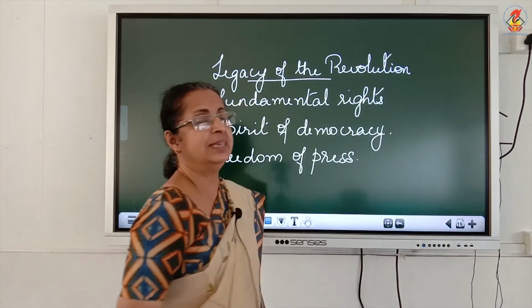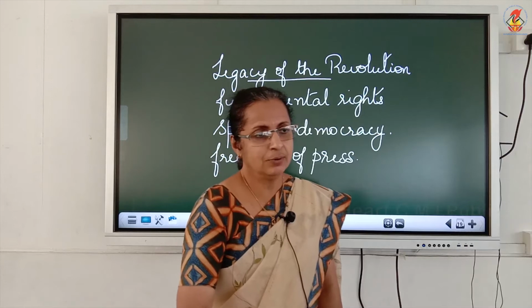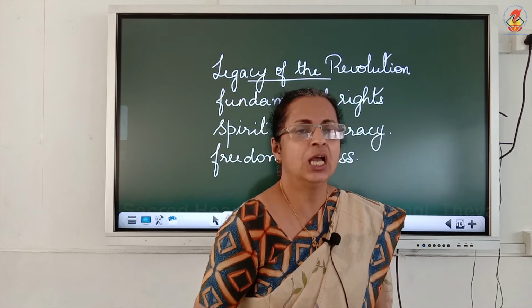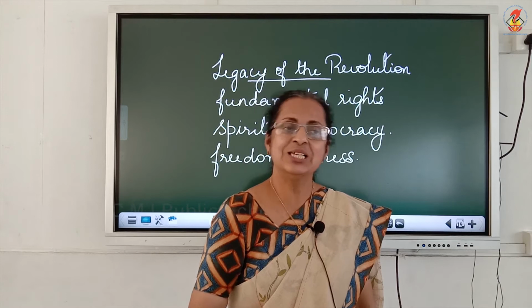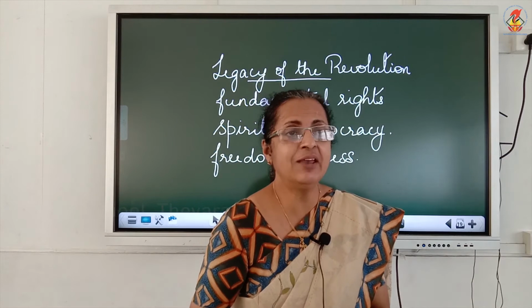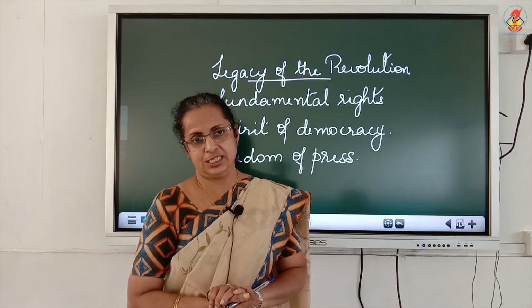The next is the legacy of the revolution. What did the French Revolution give to the world, leave behind? So, what did these people fight for? Equality, freedom, fraternity. So, in the end, the people gained that. It gave the world the three main ideals of liberty, equality and fraternity.